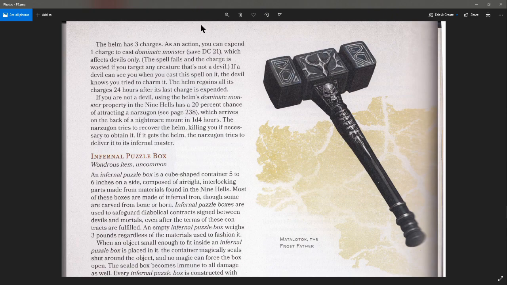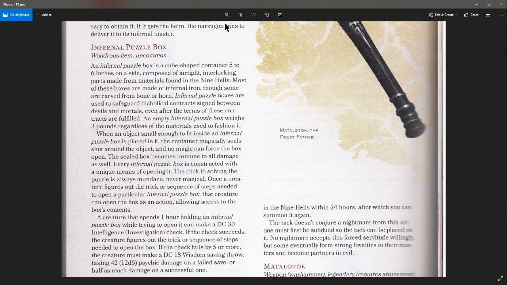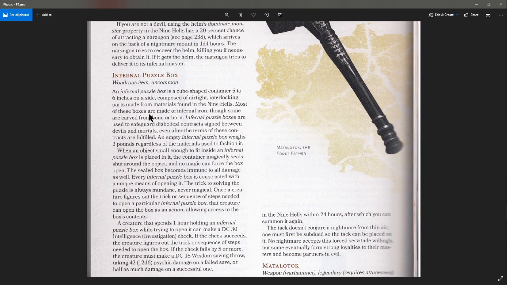Okay, cool. So the Helm of Devil Command, very neat item. And like I say, I wish I could relate as to where you would find this in the campaign, but I haven't finished reading through it. So I might do a follow-up on that. But anyways, let's move on to the Infernal Puzzle Box.